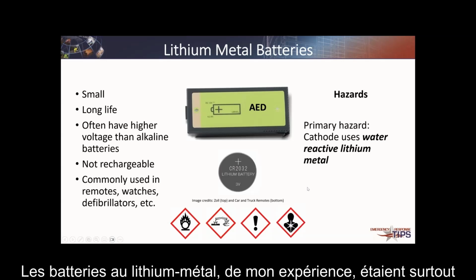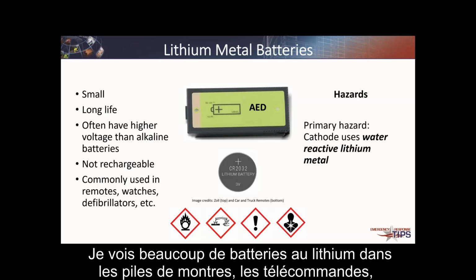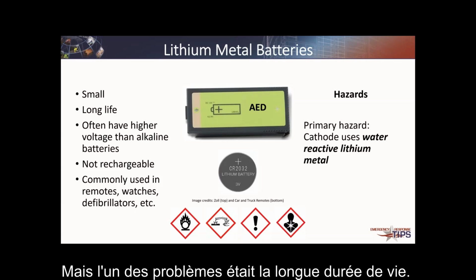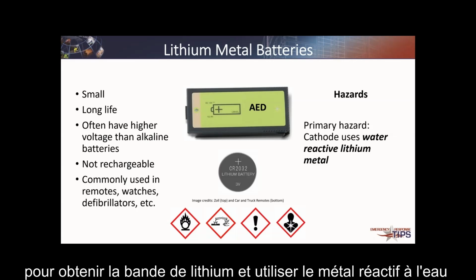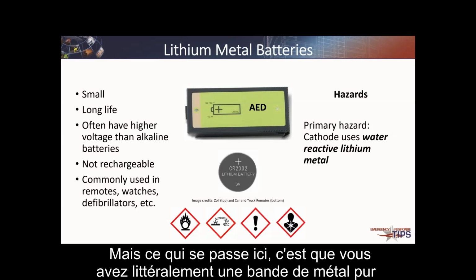Now, lithium metal batteries, from my background, we saw these mostly in meth labs. So probably not the nicest place to find them, but these batteries are used still today. I see a lot of them used in watch batteries, key fobs, all those types of things. But one of the issues there was the long life. Now, in the meth labs, they would actually cut these and get the lithium strip out of there to use the water reactive metal in the actual cooking process. But what happens here is you literally have a strip of pure lithium metal inside of there.